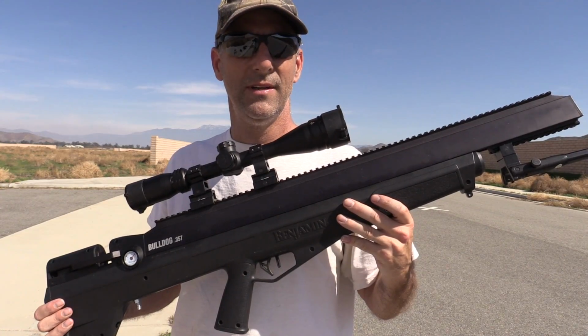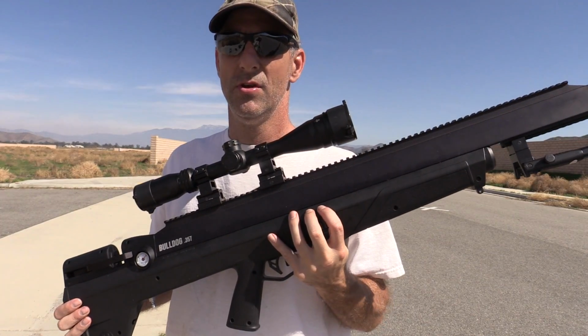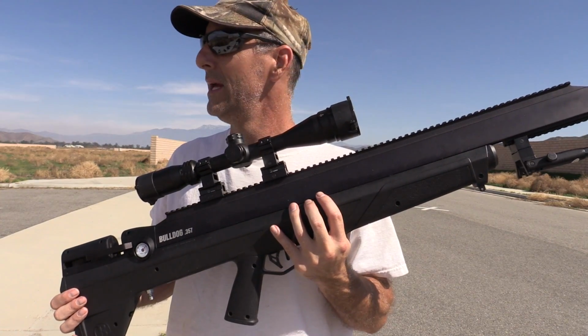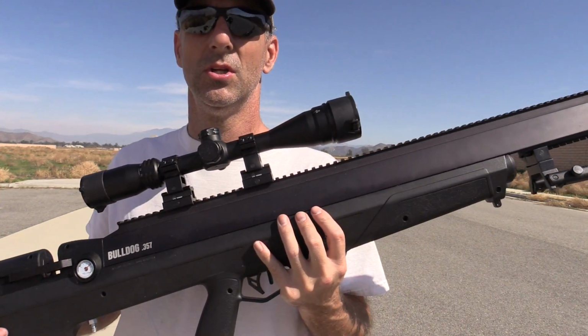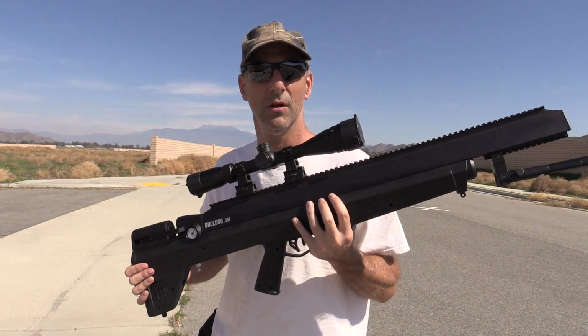So the results of my testing last week were, I got it sighted in at 100 yards. Then I was testing it at 200 off camera, and I realized I had to put the scope on about 10 power, and the pellet landed at about 10 mil dots low, under the X.